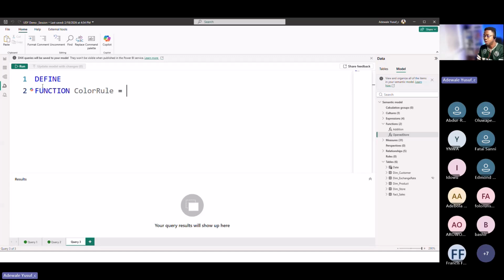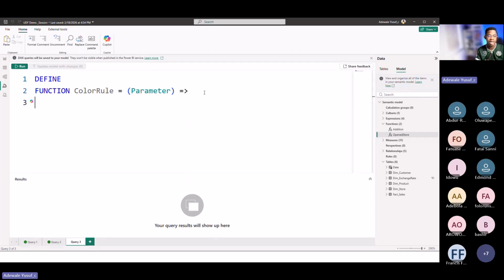Now, what do you want people to put in the color rule? Just a parameter, any parameter they want. Remember the structure: function first, then name equals to, then brackets with whatever you want them to put. If you want them to put more than one thing, you put commas, but now I only want them to put one thing.